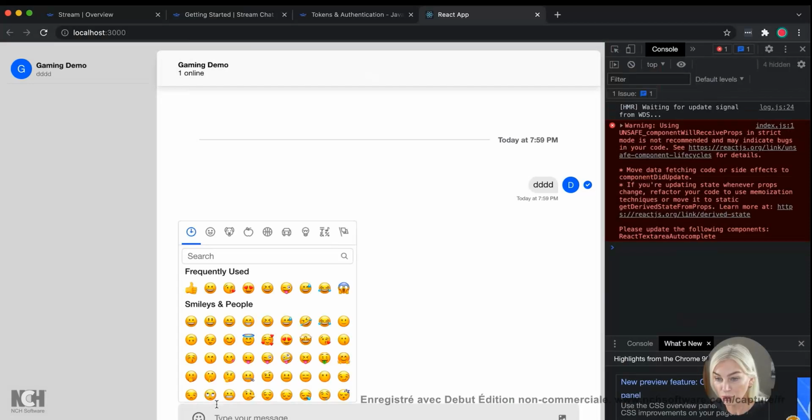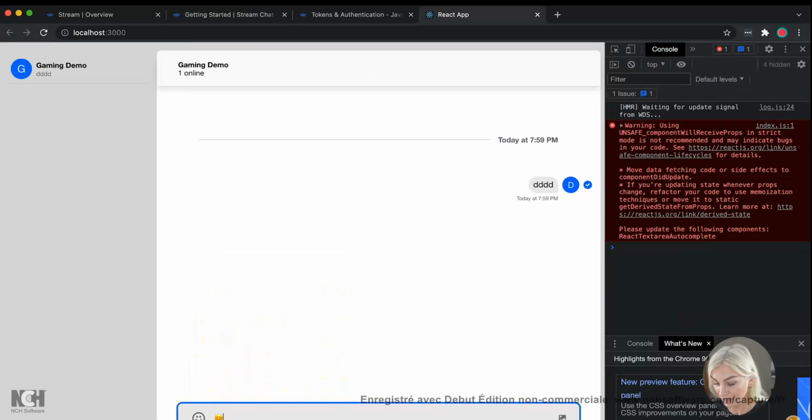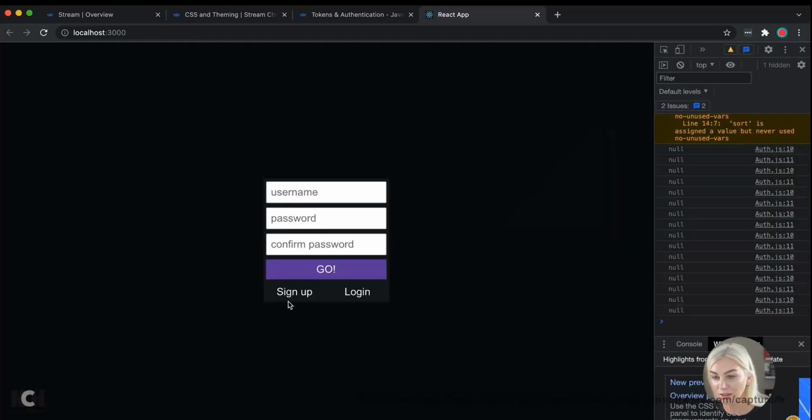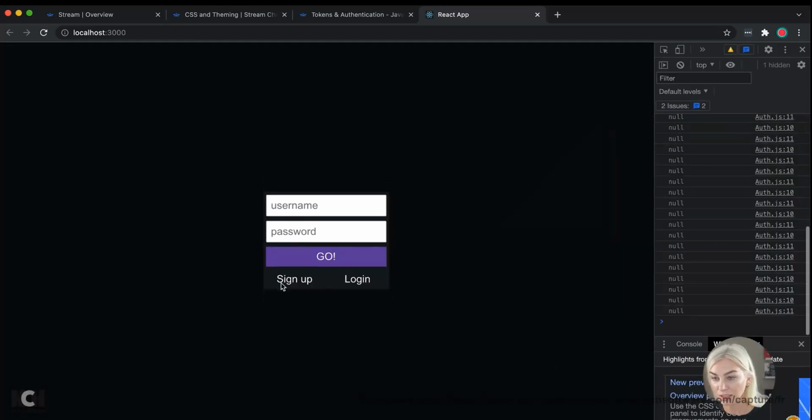So, first off, we will be building the UI of the app itself. This will include the chat section as well as a screen for us to sign up and log in, as well as an option to log out. Once we have done that, we will move on to building a backend so that it can handle all of our requests to our Stream server.